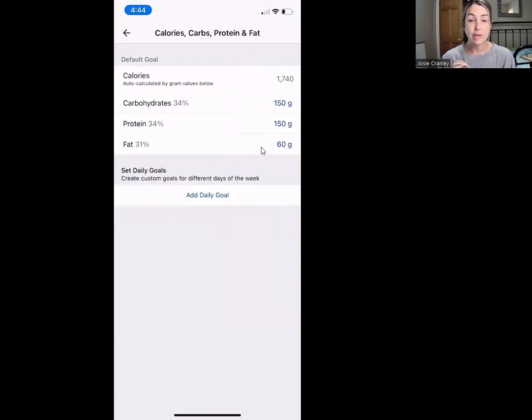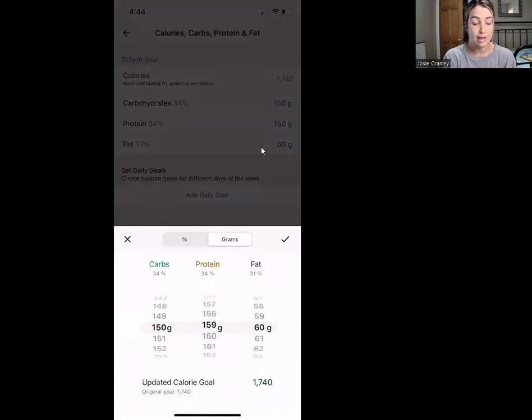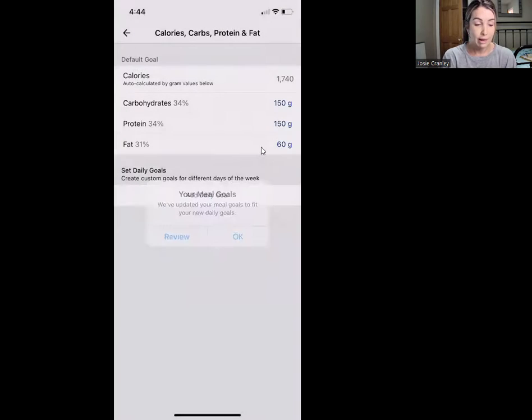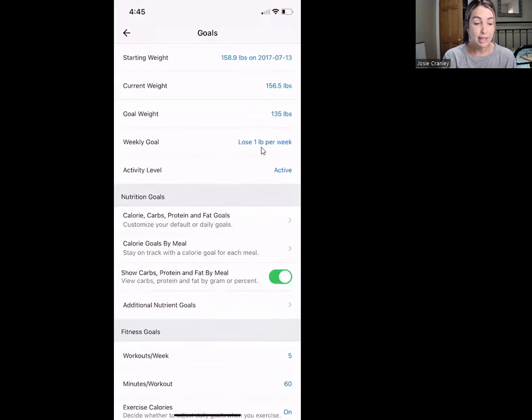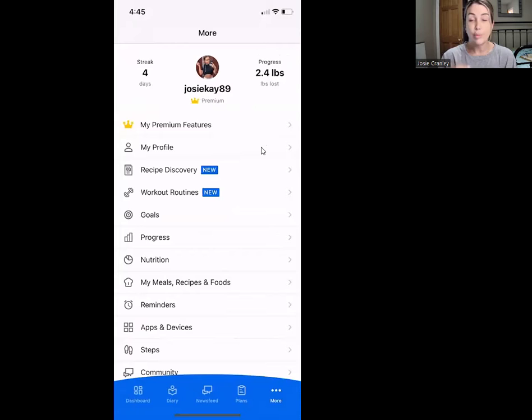So you're going to go to calories, carbs, protein, and fats. And in here, you can go ahead and customize your numbers to where I've given it. Okay, and then it'll automatically put your calories in. When we are checking off the numbers in MyFitnessPal, we are not looking to hit the calorie. What we are trying to do is try to hit the macros. You have a range between 10 under or 10 over.